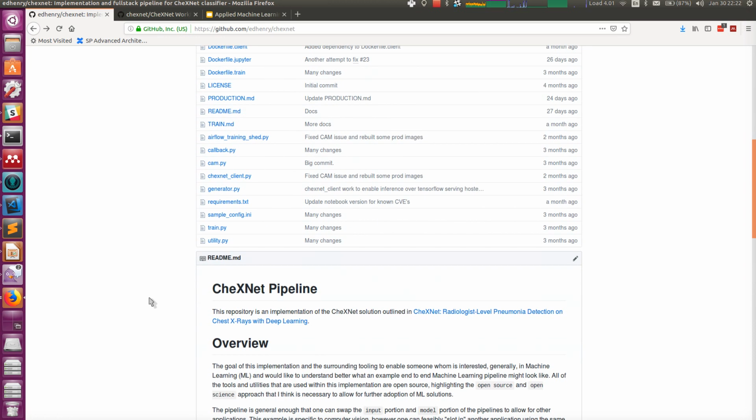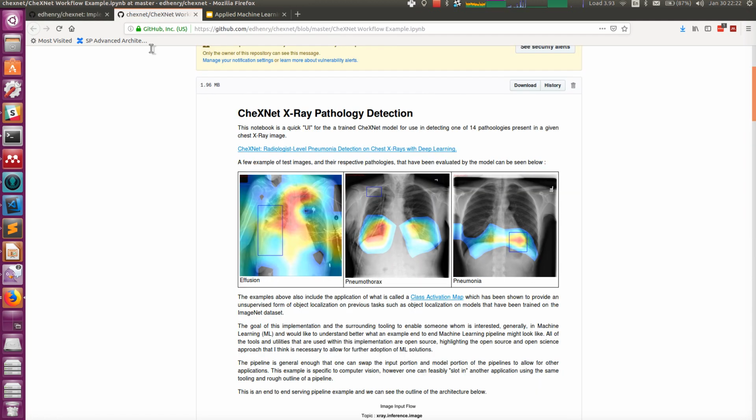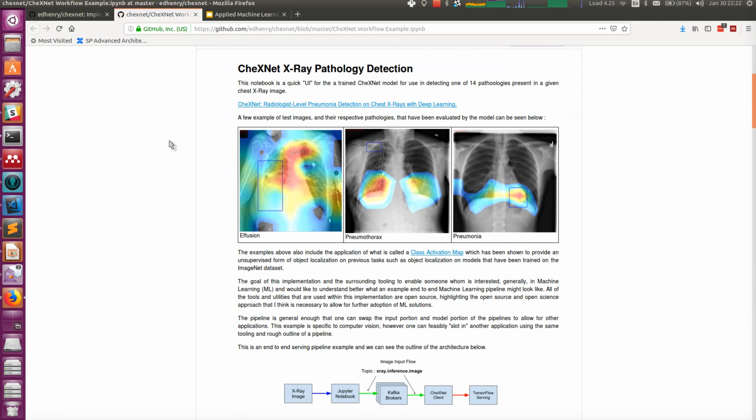So the first thing that we'll want to do, and before I get into that, I just want to show you what the Jupyter side of the world will look like. This is what we call a Jupyter notebook. You can see here that we outline what the use case is, so it's pathology detection in this particular case. There's a couple of example images that have already been run through our model, and this class activation map is this heat mapping that you're seeing here that allows us to understand what the, for lack of an anthropomorphic term, model was looking at as it was making the classification that it made.